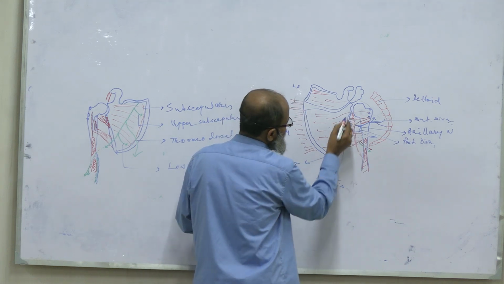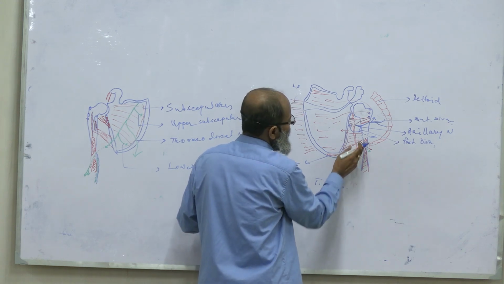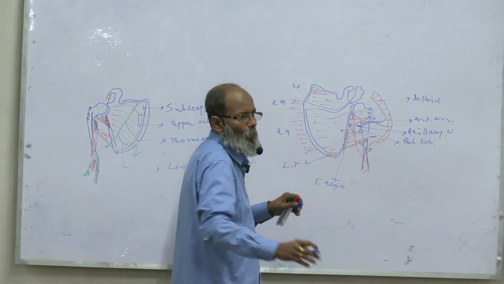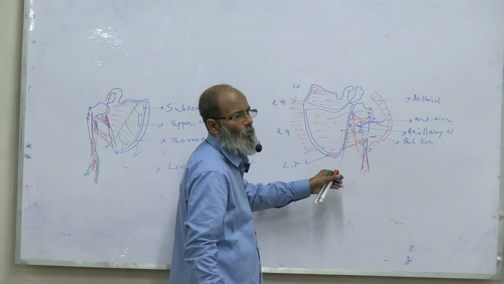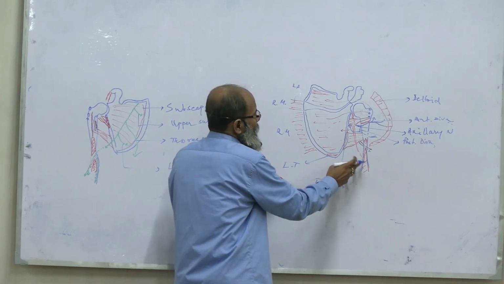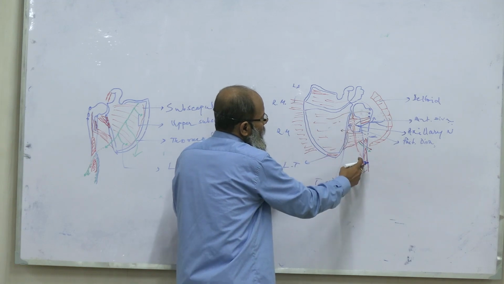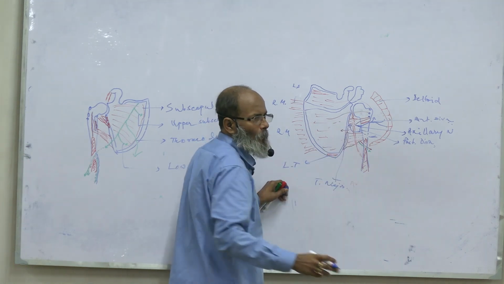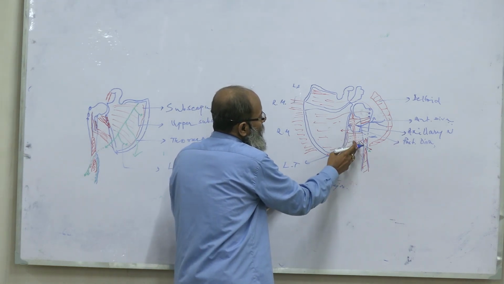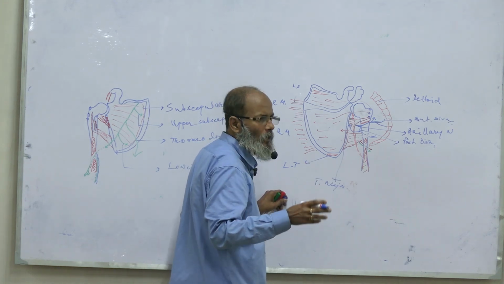All right, this is the long head of triceps. This is the medial head of triceps. This is the lateral head of triceps. In between these two, there is the radial groove on the posterior aspect of the humerus. The upper part is the lateral head of triceps. The lower part is the medial head of triceps. And from the infraglenoid tubercle, this long, thin muscle is the long head of triceps. In between the lateral head and medial head, we see the radial nerve as well as the arteria profunda brachii coming out from the radial groove.